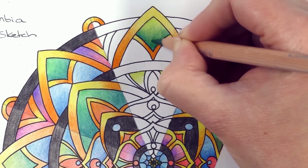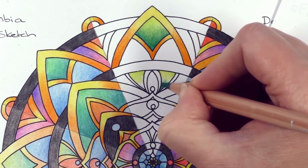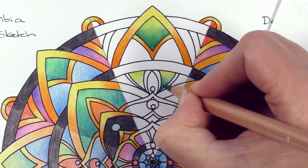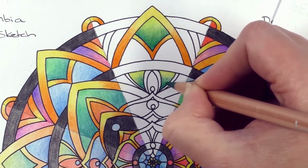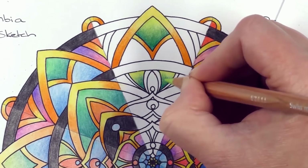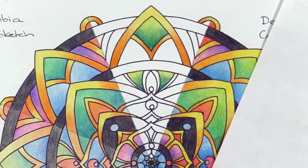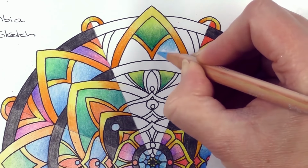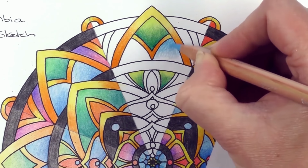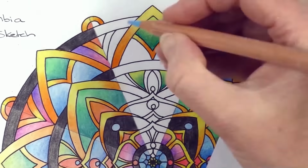Now this set, I believe, retails for somewhere around $360 perhaps to $400 in Australia, I've seen it. Possibly more some places. So not for the faint-hearted, really, in terms of the price. I think these are a bit harder than the Prismacolors, but I reckon they're softer than the Polychromos. The colours are quite nice too. It's a really nice selection of colours.